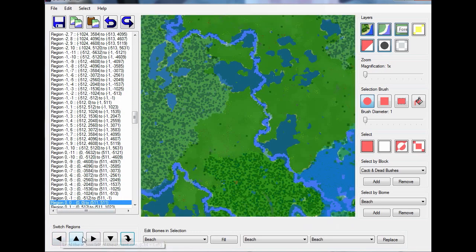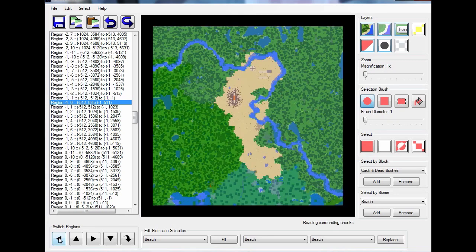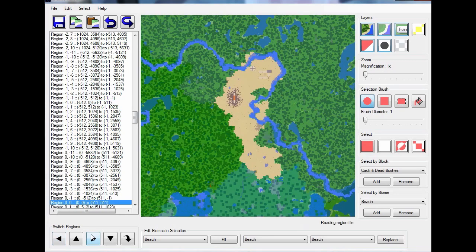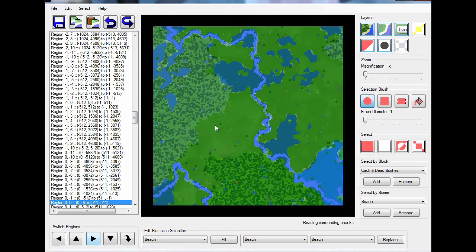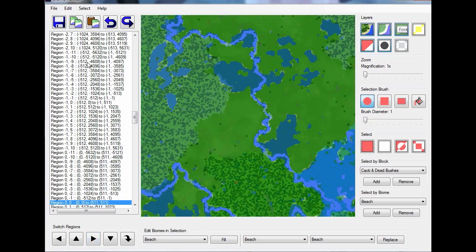Now, down here are the switch region buttons. These didn't used to exist in the old version, but they're now incredibly useful. So instead of having to remember what region is what on the edges, you can just jump left, right, up, down, and pop between the regions as such. So here we go, we're going left, and back to the right. Now, these ones save, quite explanatory. I will come to these ones later. That's the copy biomes and selection, paste biomes, and undo and redo, quite self-explanatory as well.